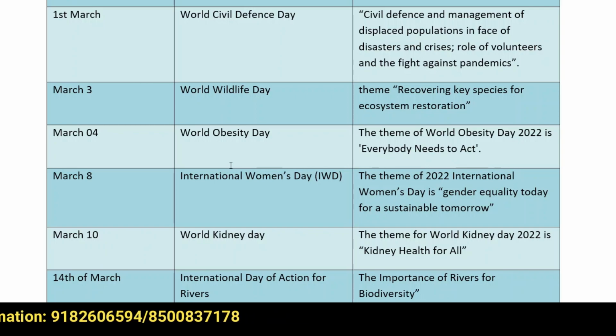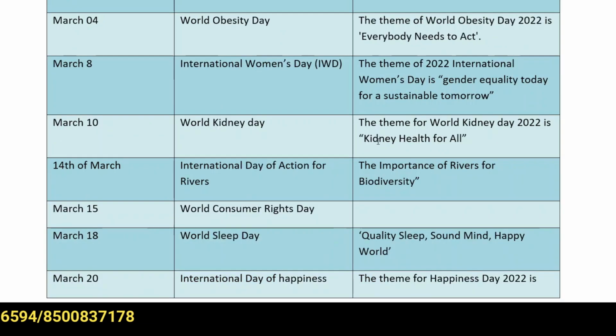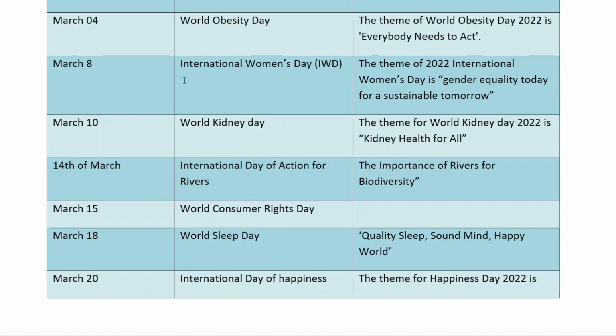is the theme for World Obesity Day. Next one is March 8th. March 8th is seen as International Women's Day. It is very well known and very important because it is related to women. So whatever the scheme or the date or the project that is related to women, children and vulnerable sections of society, those are very important.